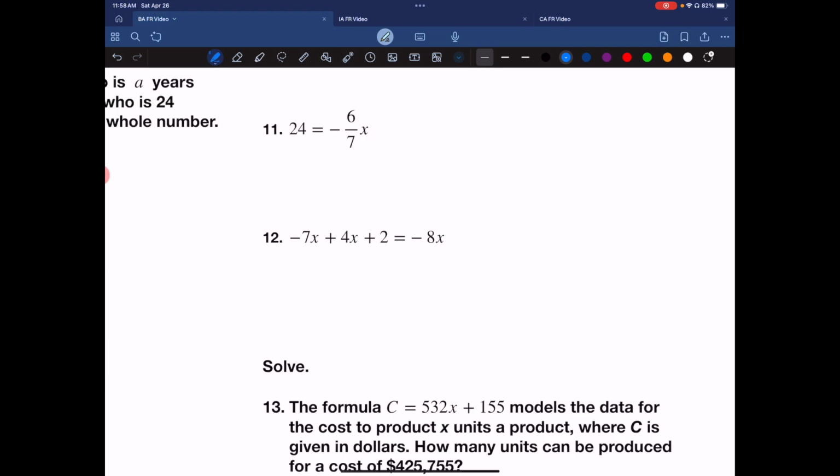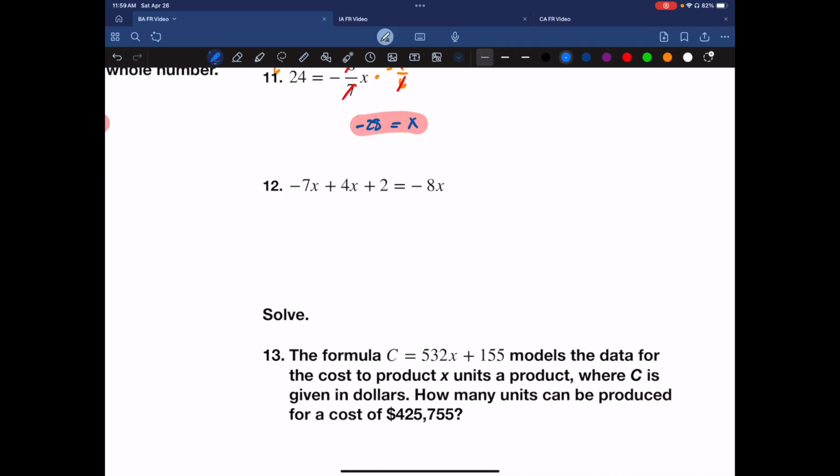Number 11. Here, you can deal with this in 1 step or 2 steps. I like the 1 step. But you've got to deal with 7 in the denominator, and then you've got to deal with 6 in the numerator. And in one of those terms, you've got to deal with the negative that's associated with it too. But if you do this in 1 step, I'm going to multiply by the reciprocal. So it's going to be negative 7 over 6. Negative 7 over 6. Okay, and so that gets rid of everything on the right, including the negative. And so that just leaves me with x equals. And then for the left side, 6 goes into 24 4 times. 4 times 7 is 28, and it's going to be a negative 28.